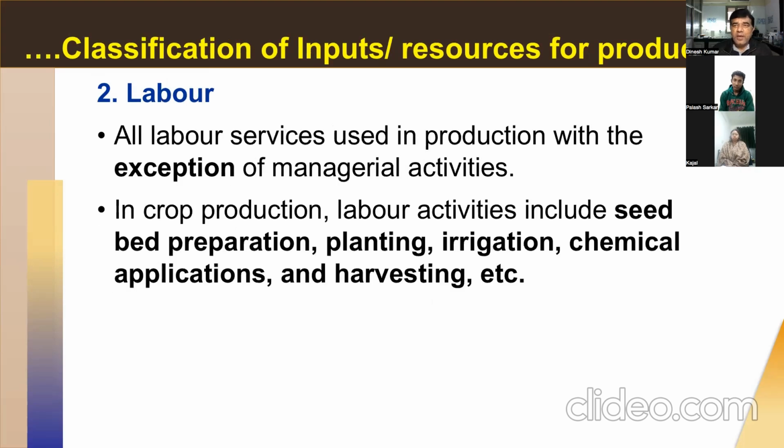Now, the next resource is labor. In any production, nothing can be produced without labor. So labor includes all labor services used in production, with the exception of managerial activities. Managerial activities will be part of the organization, management, or entrepreneurship. In crop production, labor activities include seed bed preparation, planting, irrigation, chemical application, harvesting, etc. It means your cultural practices or production practices are accomplished with the help of labor.